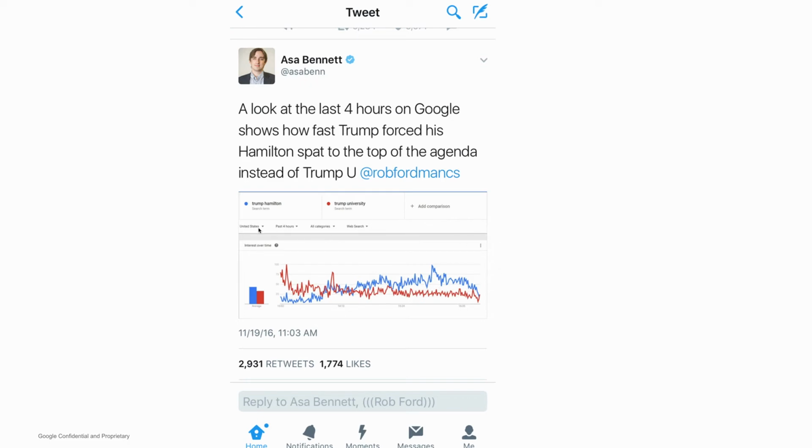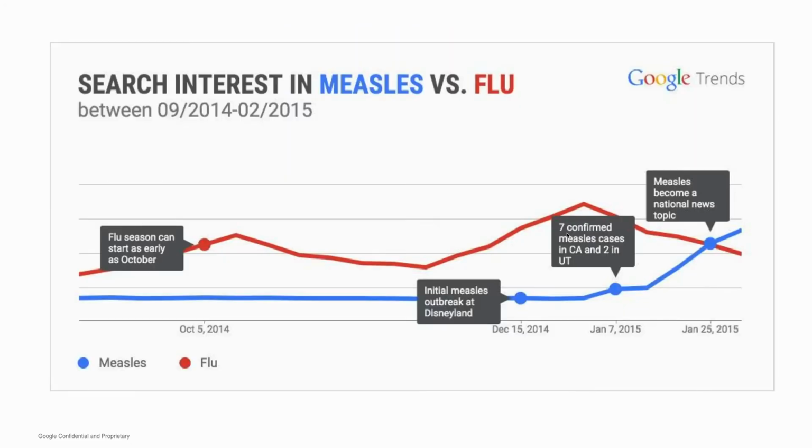You can look at a national or international story and use these little pull-down menus here. Instead of searching the last 4 hours, you could do the last 24. Instead of searching the United States, you can do Illinois or Chicago or another city. You can go from web search to Google Shopping, YouTube, or Google Images. It has various categories as well that you can search through. So this is where it gets interesting, where you can make these comparisons. You can compare up to 5 things on a list.